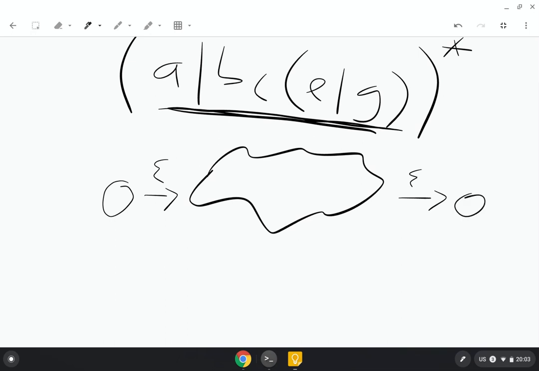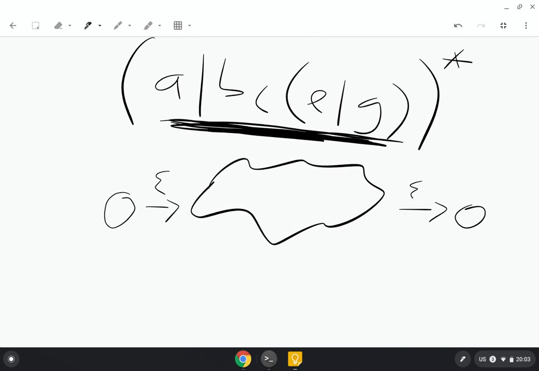I haven't written the entry state or the final state yet. But let's say I've given you the automaton for this very complicated regular expression, and all you have to do is make the Kleene closure of it.